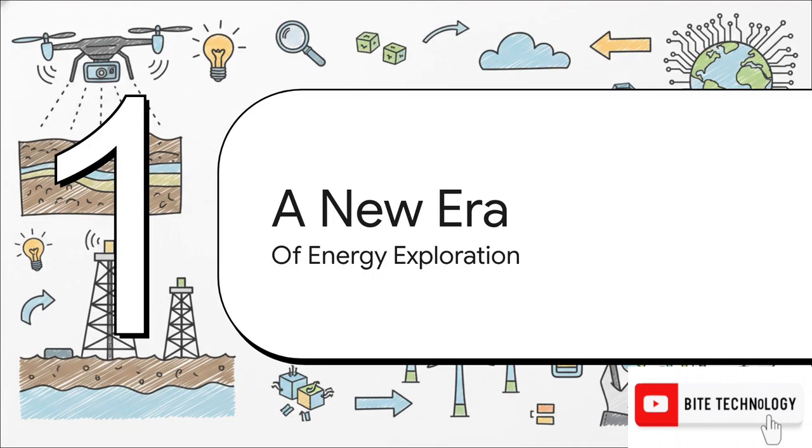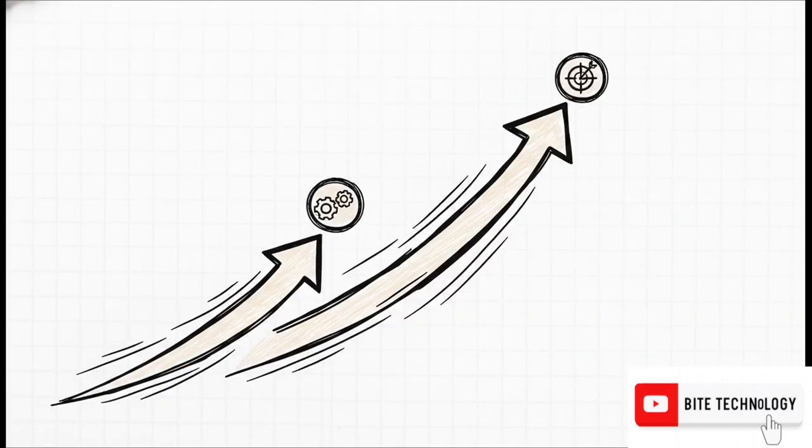So when you put all of these pieces together, the smarter software, the AI doing the heavy lifting on interpretation, and that beast of an infrastructure powering it all, what you get is really a brand new era for energy exploration. The end result is what they're calling a dual leap. First, you get a huge leap in efficiency, right? It lets them find resources so much faster. And second, you get a leap in precision, which helps them pinpoint those resources with incredible accuracy. It's all about working faster and smarter. And that's a big deal because it can mean lower costs and, maybe most importantly, a smaller environmental footprint since you're not drilling in the wrong places often.